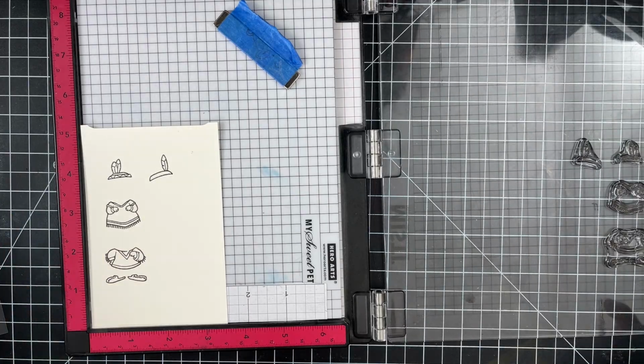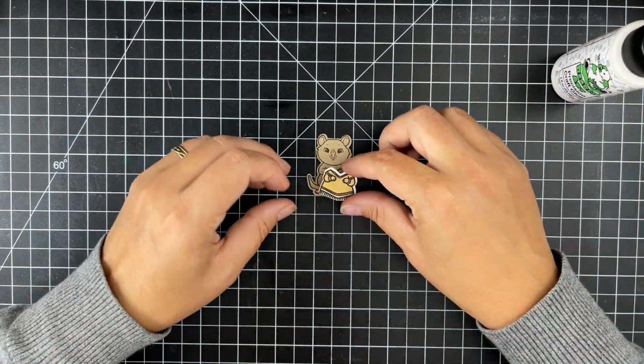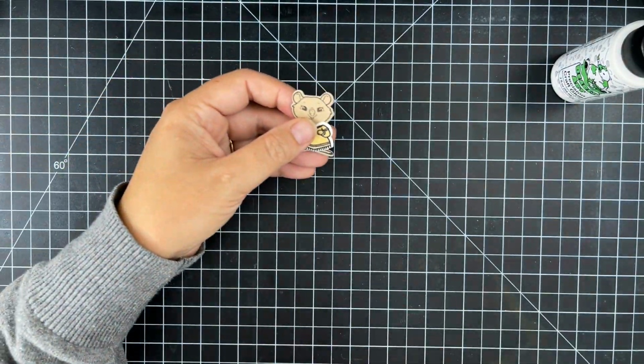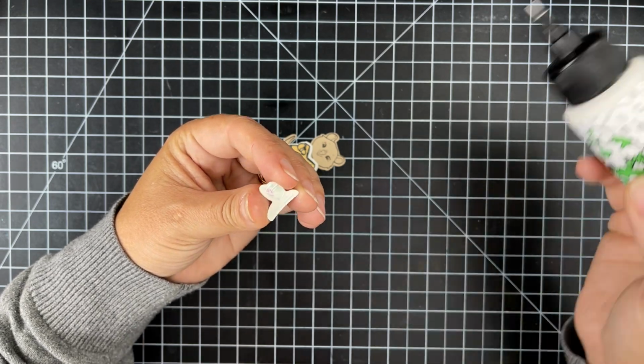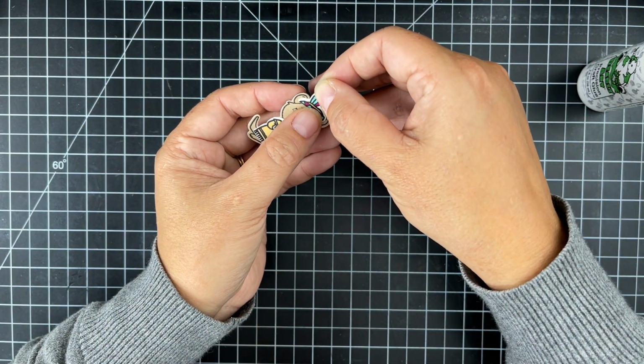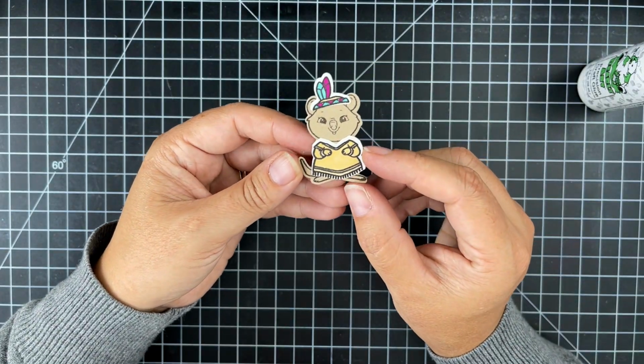So I've gone through and stamped those up. I used some amalgam ink and colored them in with some alcohol markers. And for the Quokkas, I just cheat and use some tan cardstock. And then I'm adding the little headdress on to our little Indian girl. And isn't she so cute? And so we're going to set her off for the moment.